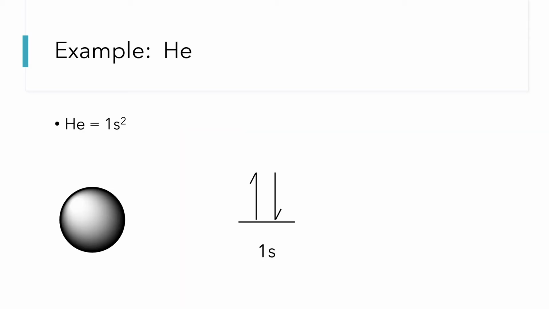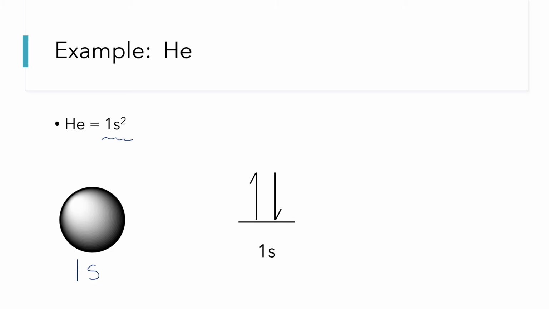Let's take a look at helium. Helium has 2 electrons, and its electron configuration is given as 1s2. This is a sketch of the s orbital, so we should probably label this as 1s. This is indicating the 1s orbital, and there are 2 electrons stuck inside of there. We could also draw the orbital energy diagram. So we're showing the 1s label down below, and then 1 electron going up and 1 electron going down.